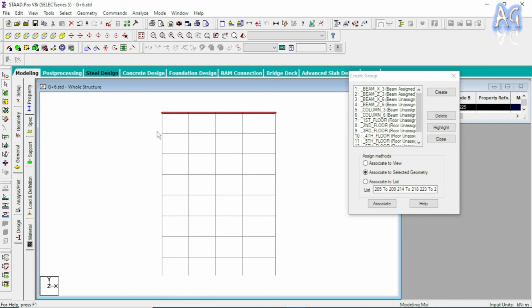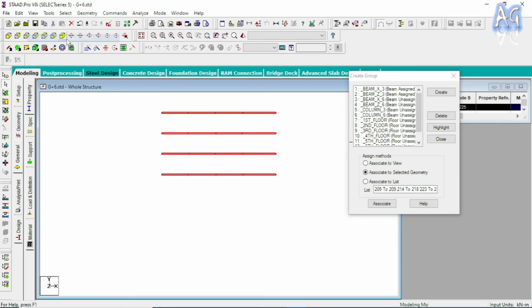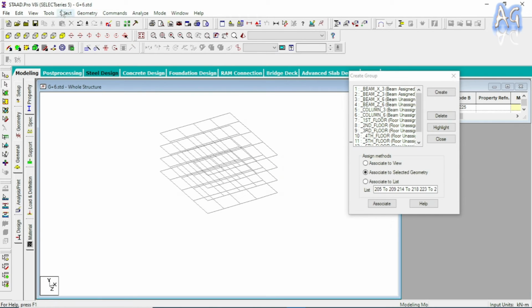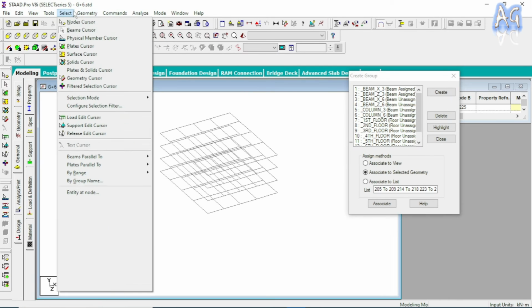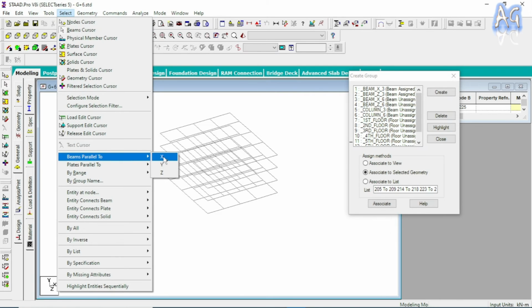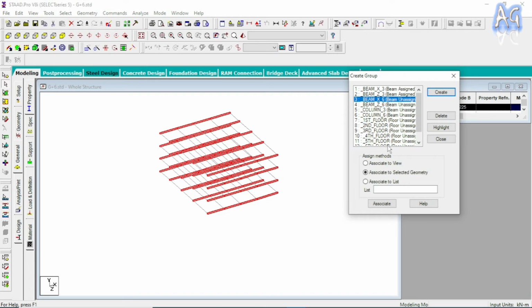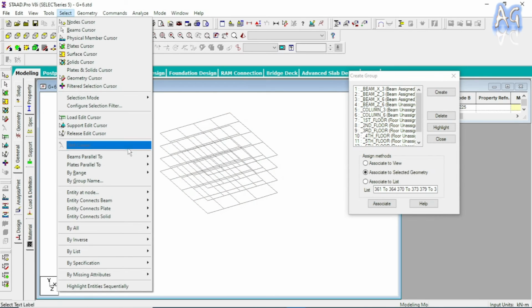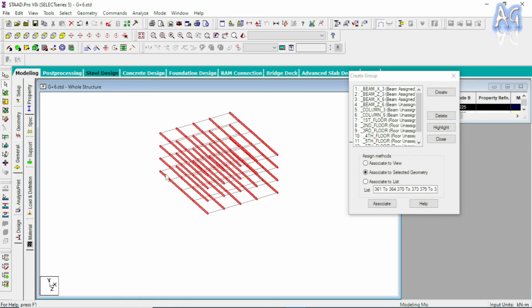So now I'm going to select them first. This is fourth, fifth, sixth and roof. Then view selected object only, then see the isometric view, then view selected beam parallel to x-axis. This is associate, and then select along z-axis, this z, then associate.